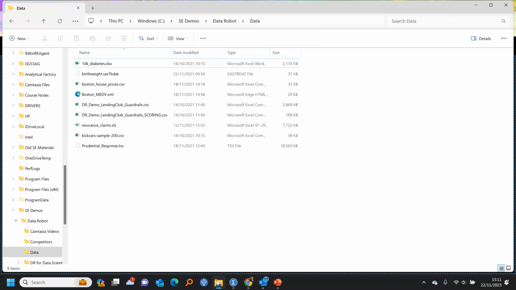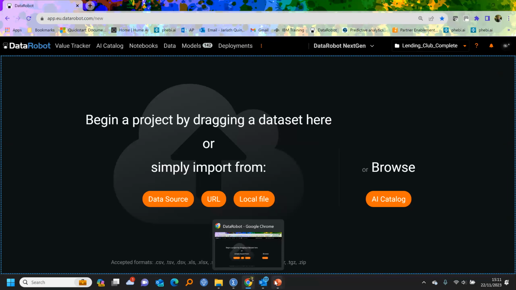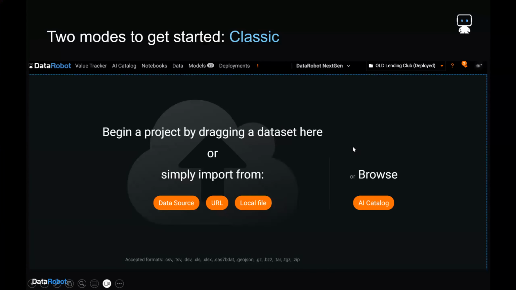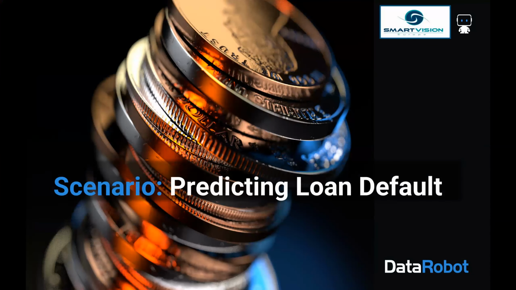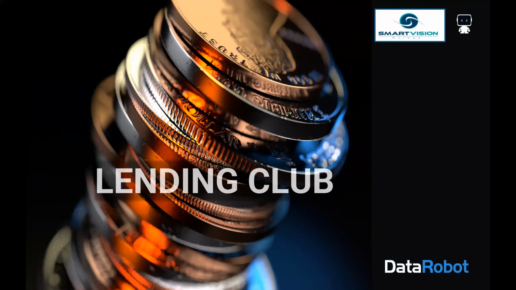Well, I've got a data set I want to work with. The data set I'm working with is this data set. Just to introduce it, it's an issue around predicting loan default. It's one that DataRobot use in DataRobot University, which I've attended some of the training sessions on. It's a data set called Lending Club. And this is a data set where people are being lent money.